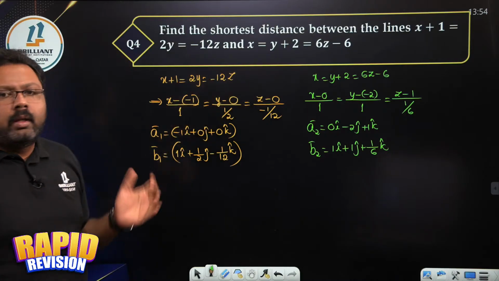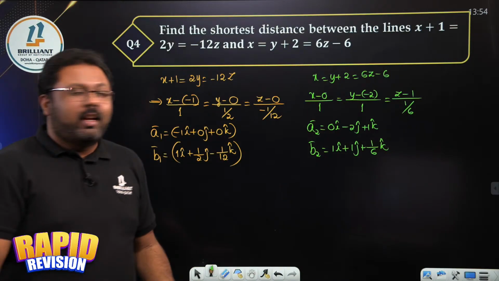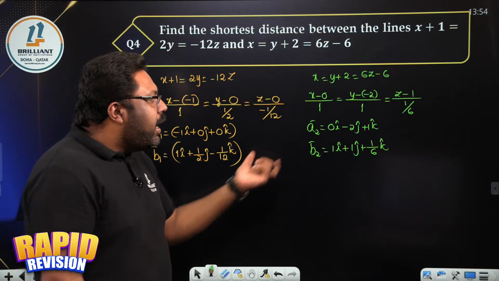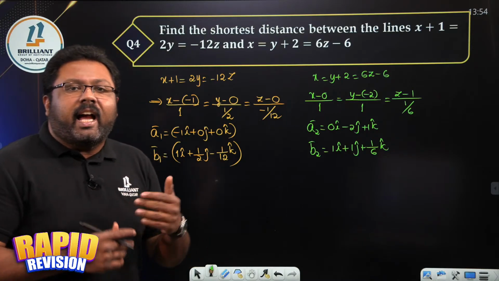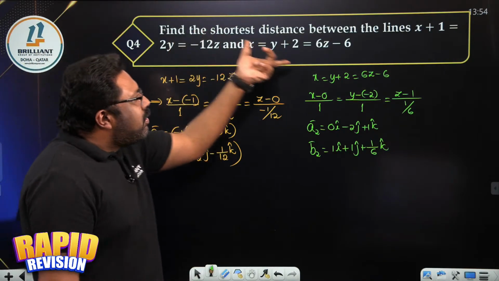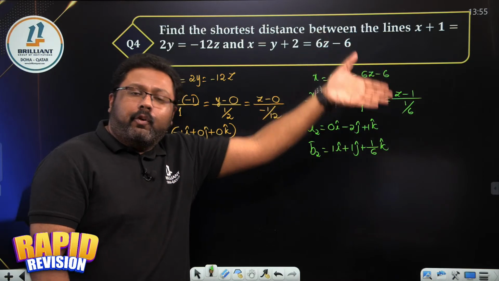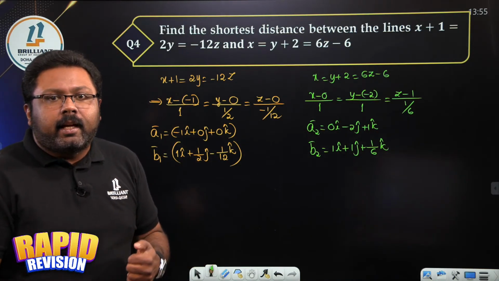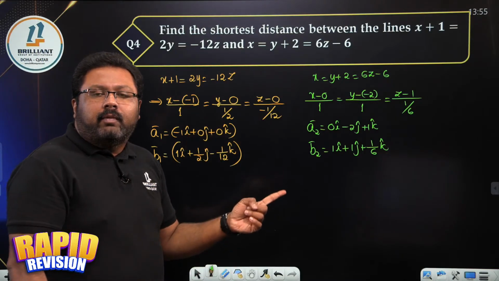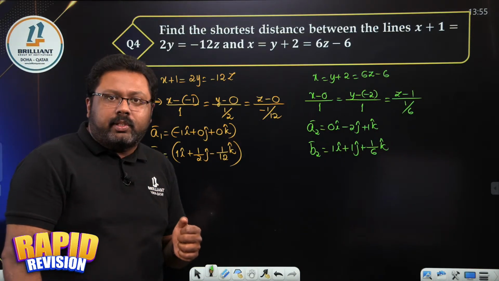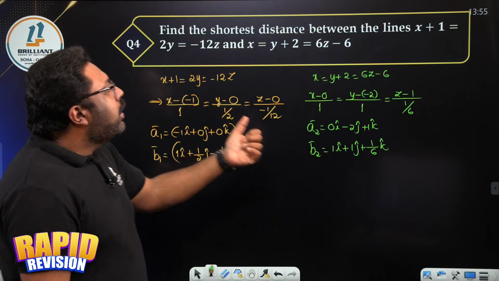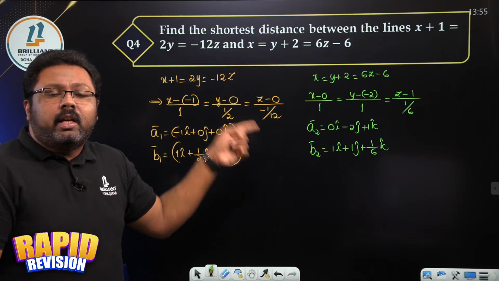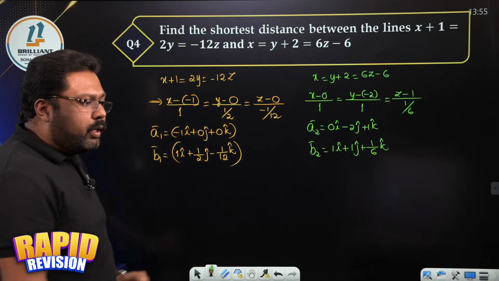Now it's your headache to find the shortest distance. Okay, shortest distance formula, you know, a2 minus a1 dot b1 cross b2 by magnitude. So repeatedly I am trying to help you to convert any different form of the equation of a line that can be given in the exam. You should be experts in converting it. If you cannot convert it, you will not be able to do this question. Okay, learn how to convert not orthodox equations into the standard equations of a straight line.